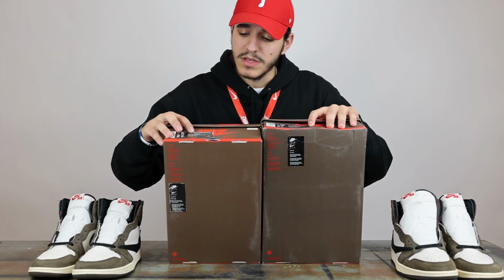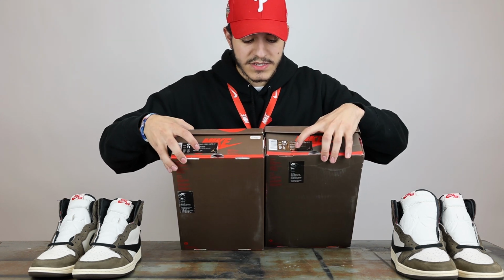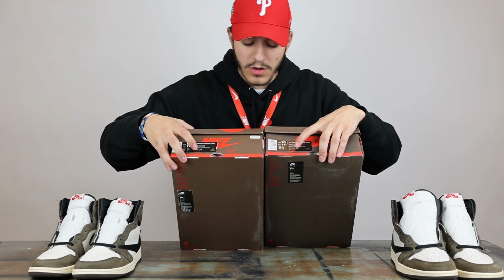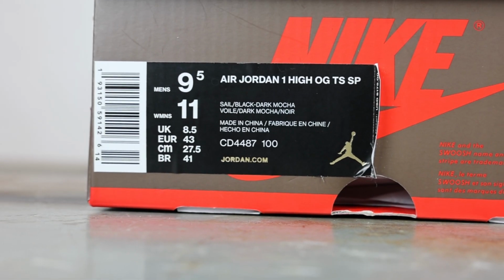Box label is good, font's good, everything's good on that. The only thing is the Jordan.com is a slightly different shade as well. So it's gold. This is kind of like a brushed gold versus a shinier gold.